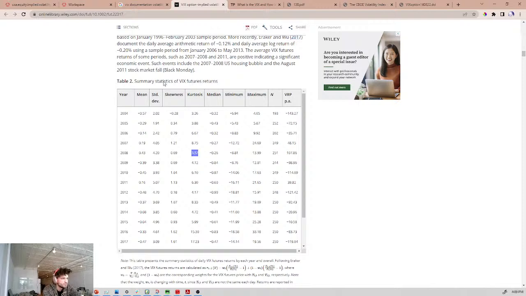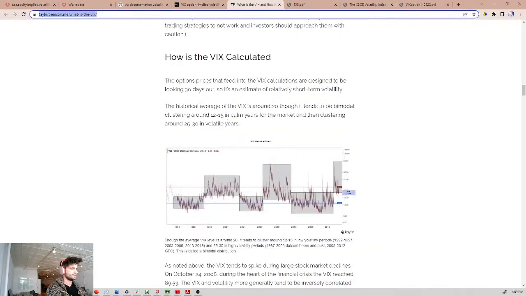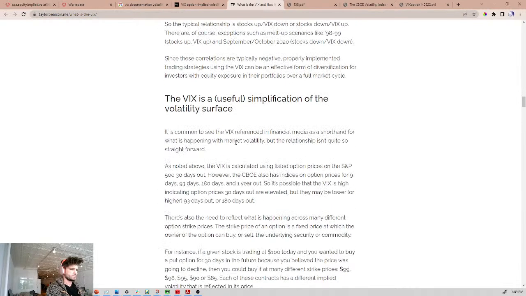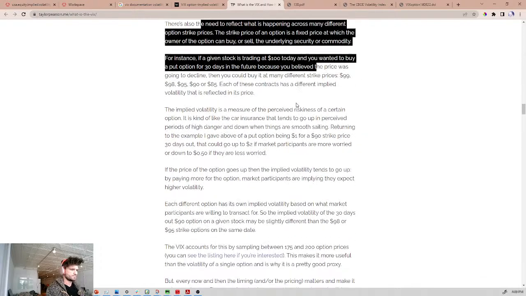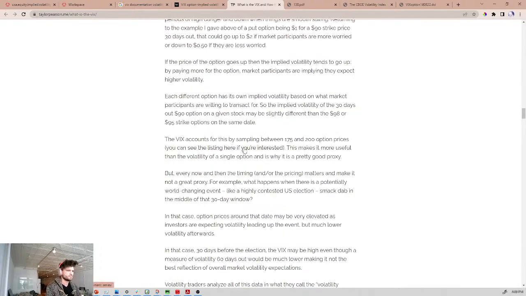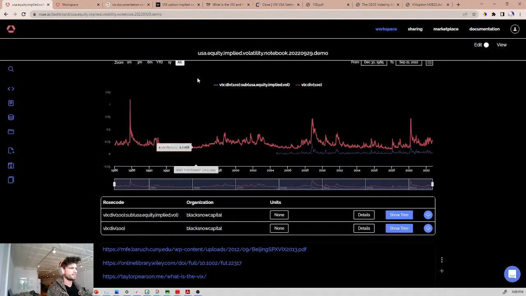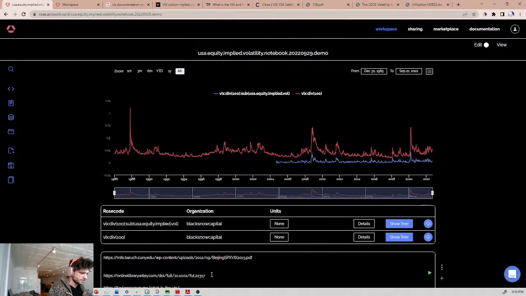How did kurtosis do in 2008? Bad. Tell you, it's calculated. Okay, settlement. Ooh, nice. This is like where the options get actually cleared.